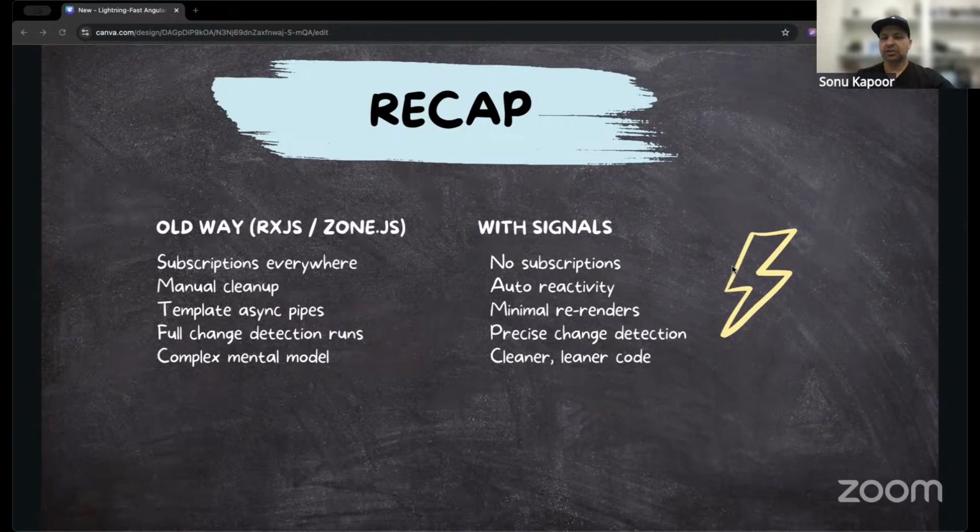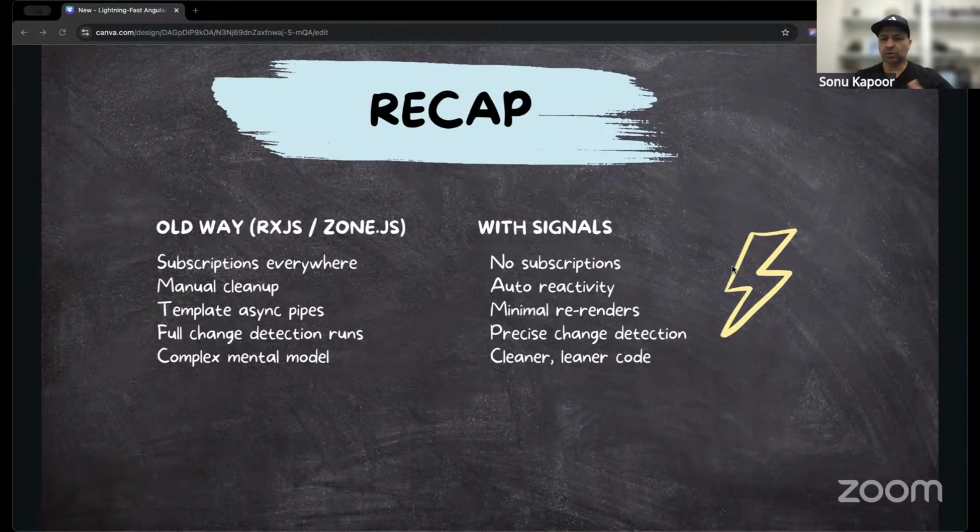So Signals solved this by providing fine-grained change detection. So if a signal changes, Angular knows exactly what DOM bindings to update, and nothing else needs to re-render. Okay. And also, no subscribe, unsubscribe means less memory churn and cleaner logic. You're not really juggling async emissions or worrying about leaks, right? And thinking about, did I subscribe, did I unsubscribe, things like that.